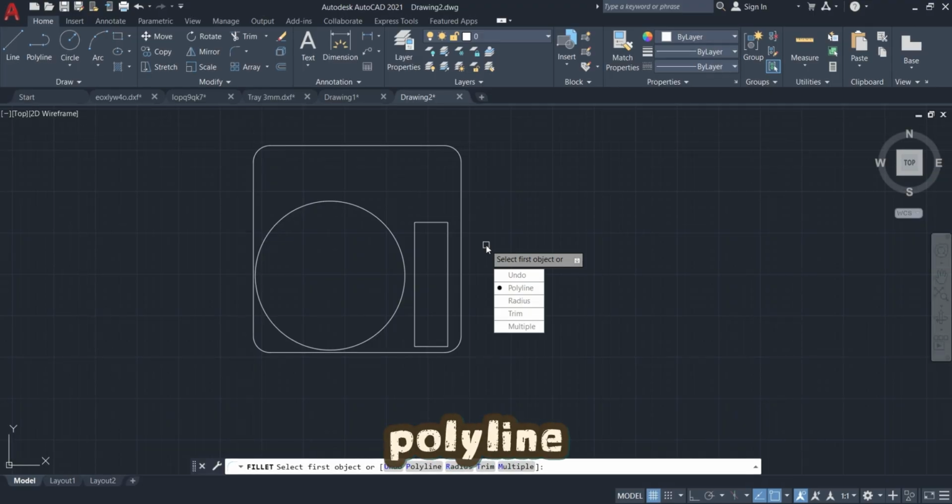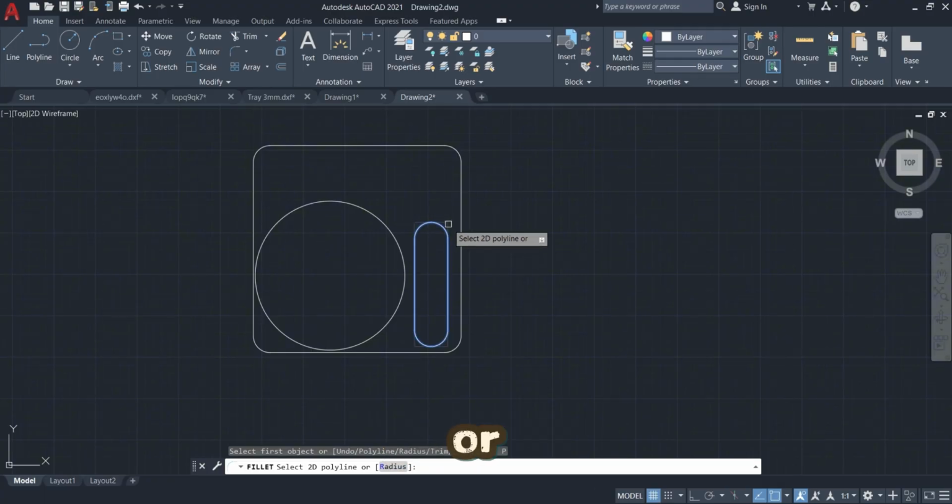After you select polyline, it says radius. You can change the radius by typing R on your keyboard, or by pressing the down arrow on your keyboard.